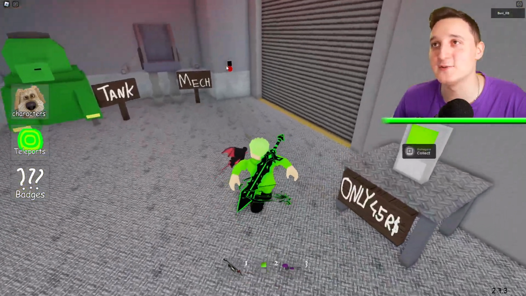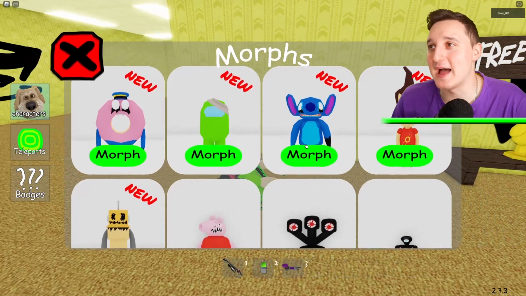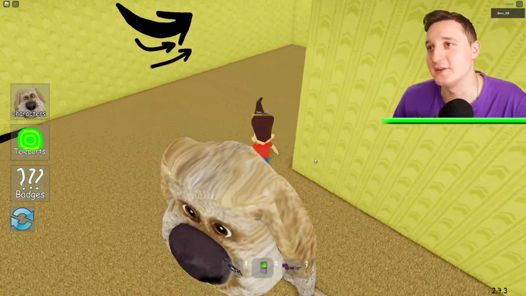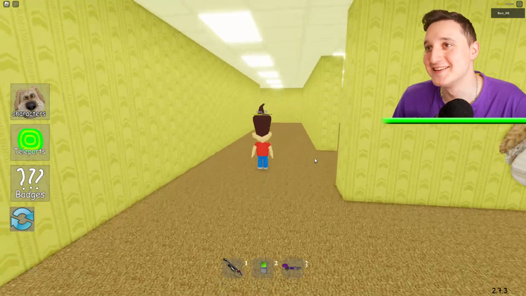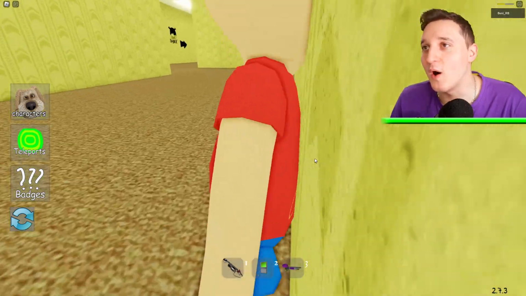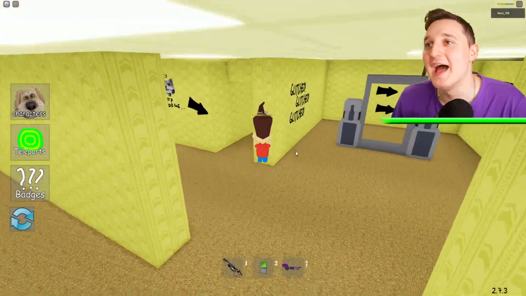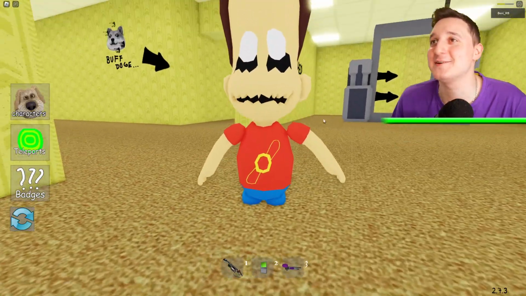I don't know where to even go. Come on, this guy is just falling through the entire map. Let me just test it out one more time. Yep, he just falls through the entire map. Oh, this is a problem, guys. Oh, he can't go through the walls? What? He can't go through the walls, but he's falling through the floor. How is this possible? What happened to you, bro?